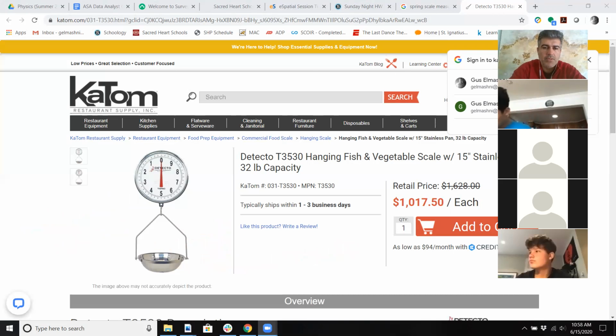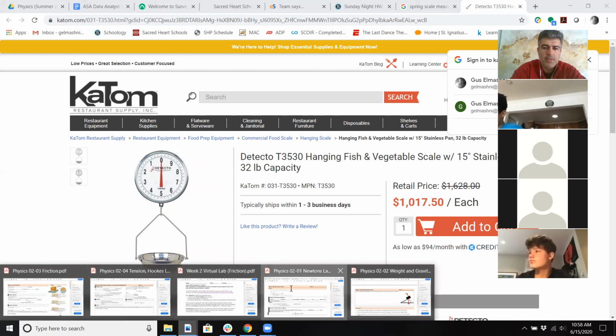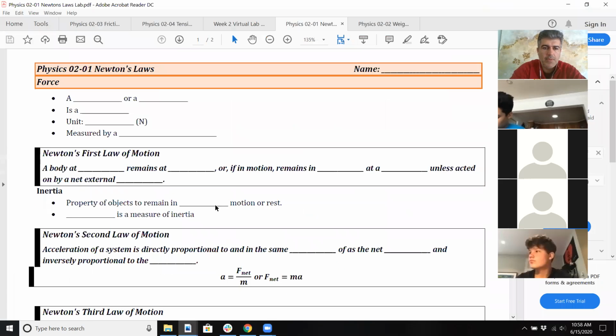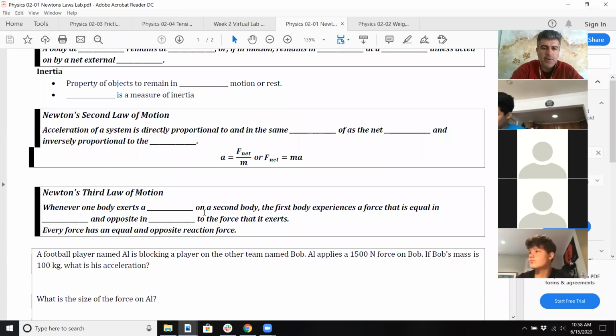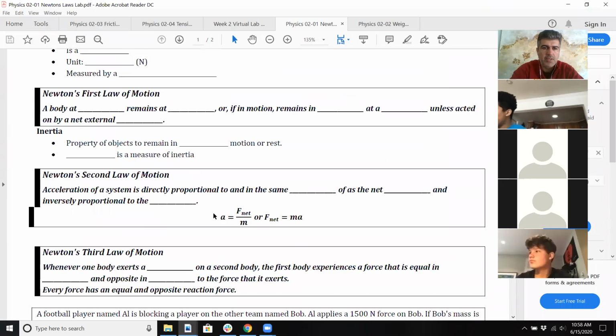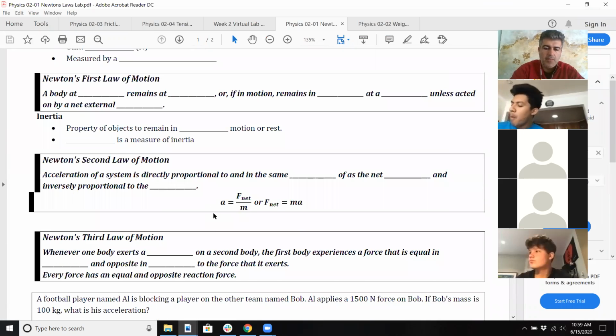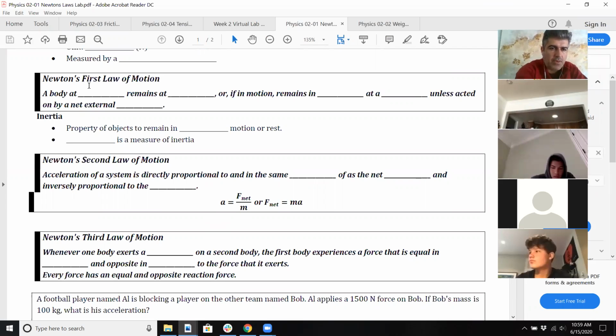Okay, let's go back again here. Let's talk about the first law of motion. Then we'll talk about inertia, then we'll do the second and third laws, do an example problem, then I'll let you guys do some practice. Okay, let's see here. Hold on a sec. Okay, so an object at rest remains at rest. I think you guys had answered that. That's great.